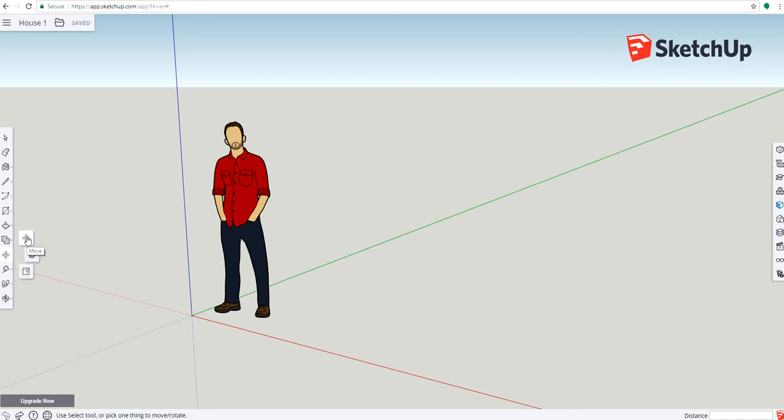This is move. So right here, move tool, rotate. I'll show you a little bit of rotate, and then scale is resizing. So that's if you want to make something bigger or smaller. Rotate, of course, is if you need to move something, rotate it a little bit. Now the tape measure, I'll show you how to use that one. With the tape measure, you can do guidelines, or you can actually measure and then see how long or how tall something is, and I'll show you how to use that. The rest of these tools we won't be using.